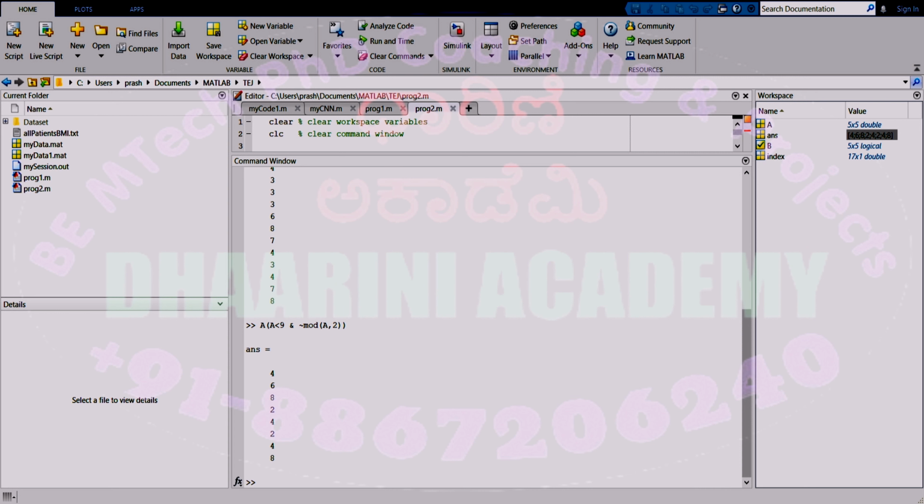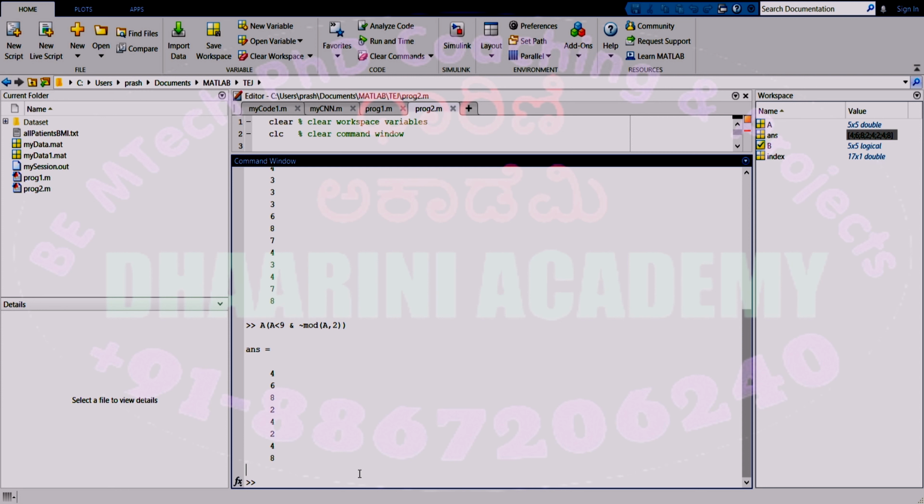All right, now let's say I will use another example over here. Let me say in this A, I want to replace all the numbers that have a value greater than 9 by 9, right? So what's the logic?